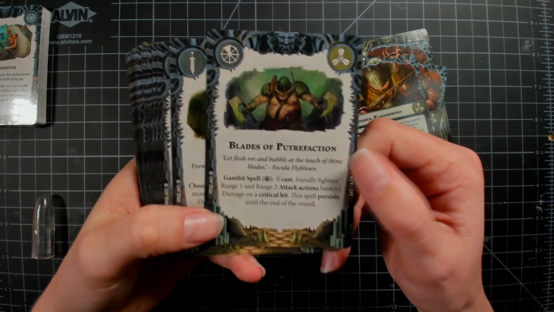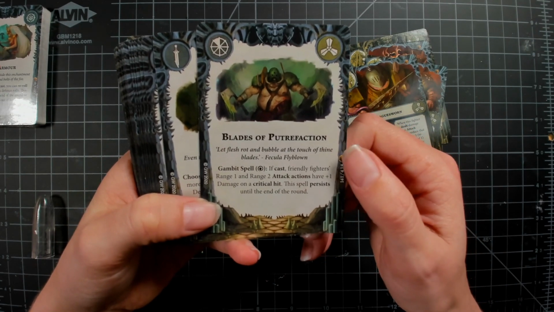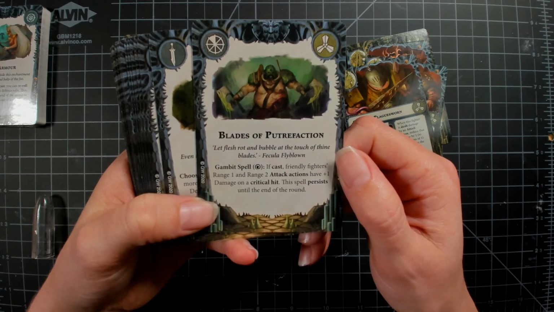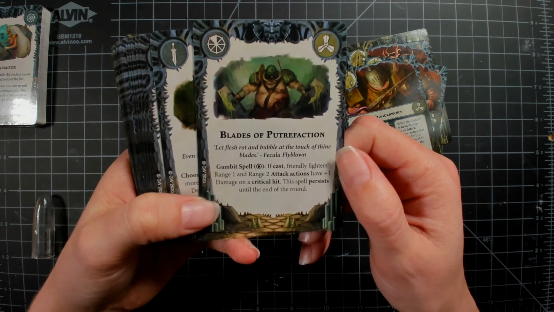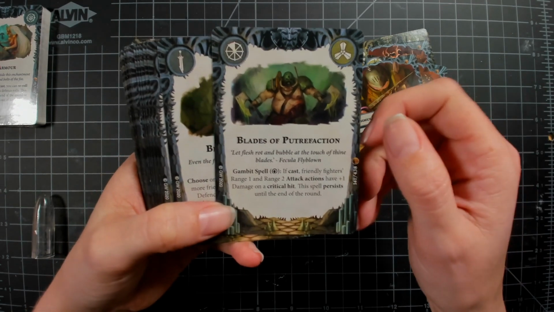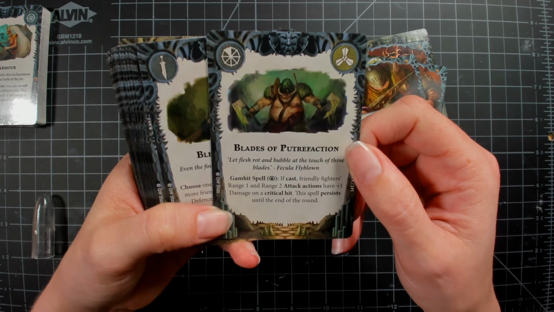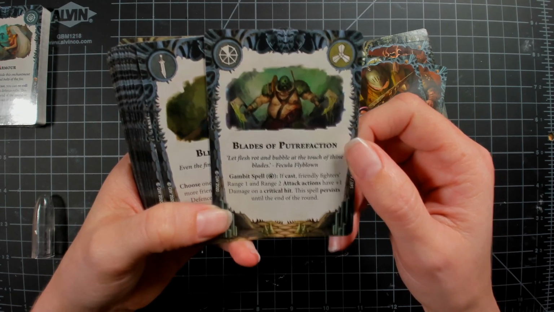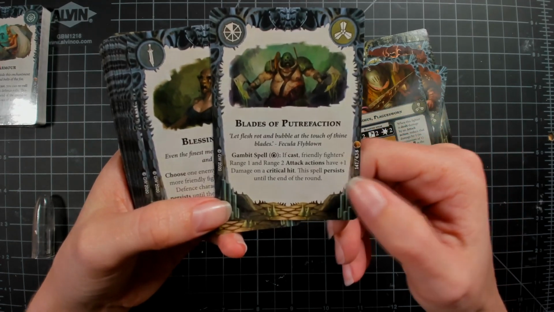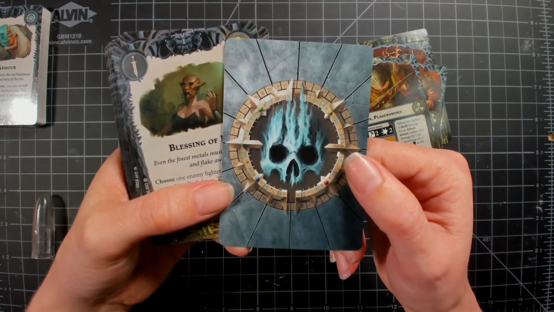So Blades of Putrefaction, which is awesome. In this case, it is if cast, friendly fighters' range 1 and range 2 attack actions have +1 damage on a critical hit. This spell persists until the end of the round. I think that's actually... what does the Blades of Putrefaction do in the Warhammer? I do think it gives you some pluses to your attacks. That's pretty cool. And then we've got the back, so I think these represent your action cards.